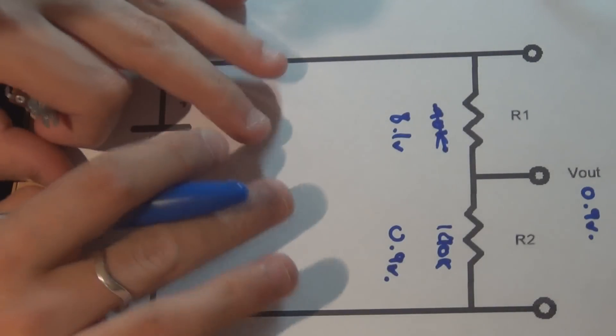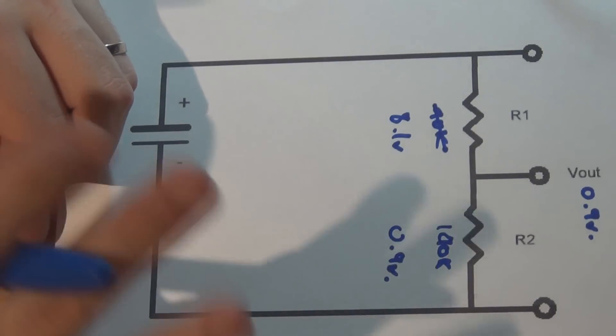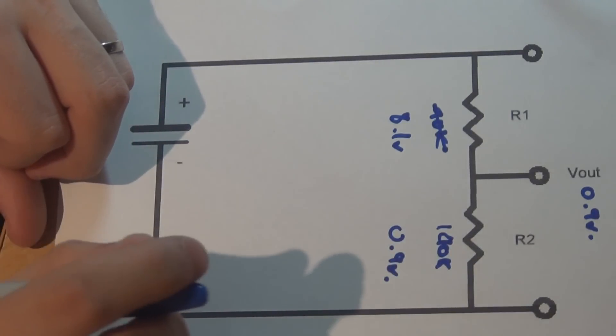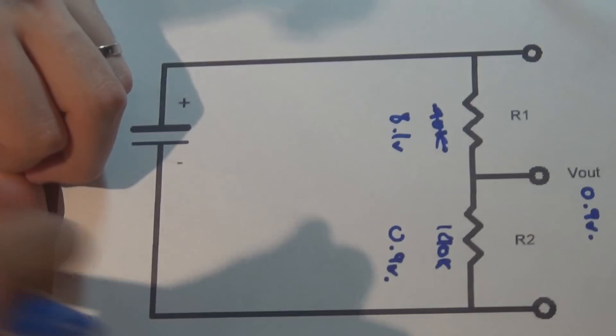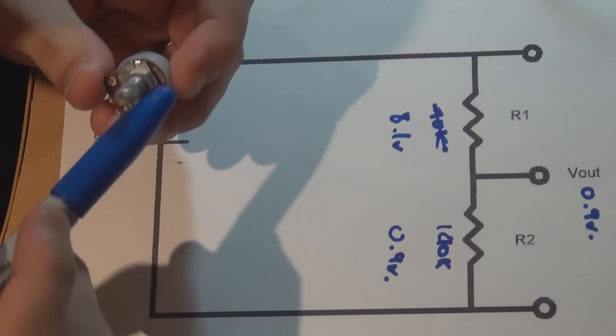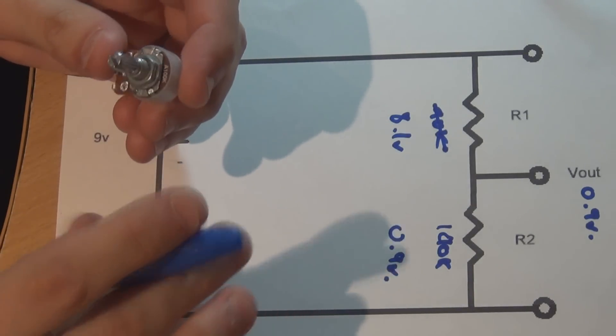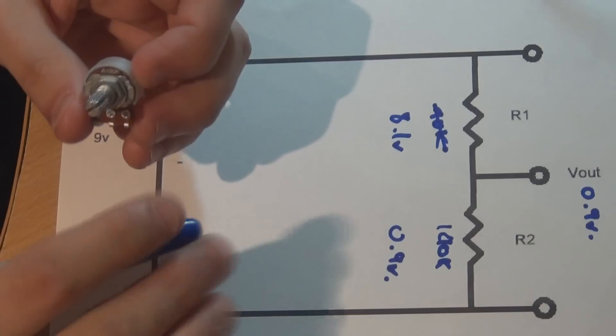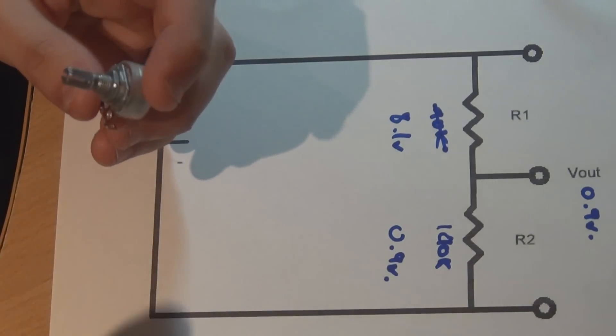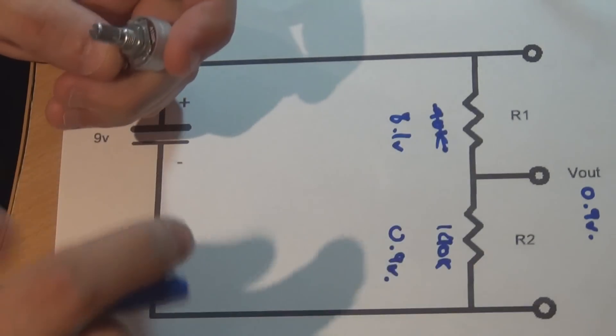So how do you actually remember this? If this is a new concept it might be hard to implant in your mind, but I'll tell you how I remember it. It might help cement it for you. Basically we'll just take this 100k resistor again. Note that not all output potentiometers are 100k, they can be 500k or a meg, but I'll use 100k for consistency.